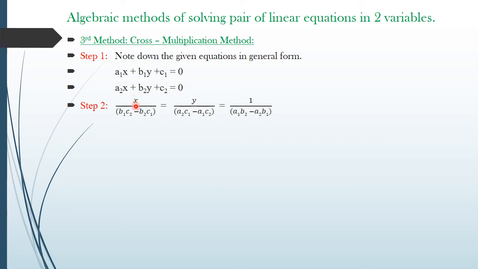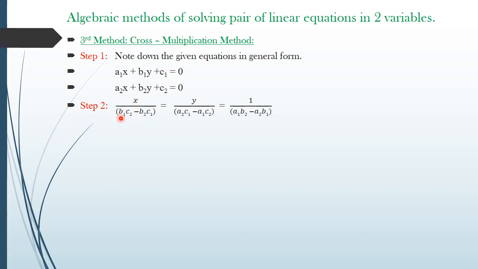First we can write x as it is, then in the denominator, leaving the coefficients that are present with x, using the other coefficients, that is b1 c1 and b2 c2, we have to write the denominator part for x. Let us understand how we can do that. Considering an arrow from top to down in these two terms of the equations and subtracting that from the terms, that is, imagining an arrow from down to up, that is b1 c2 minus b2 c1.